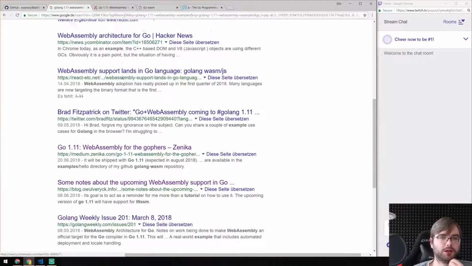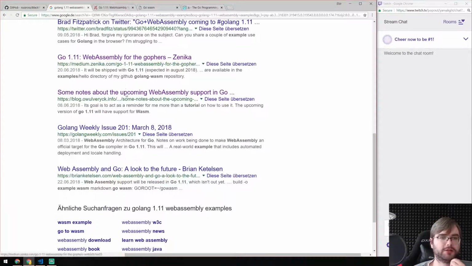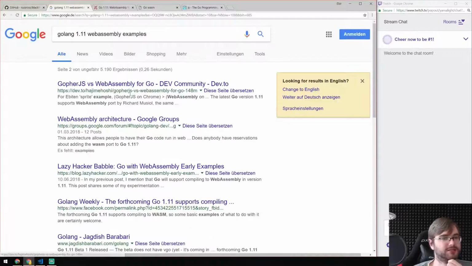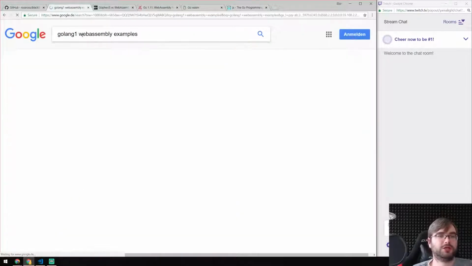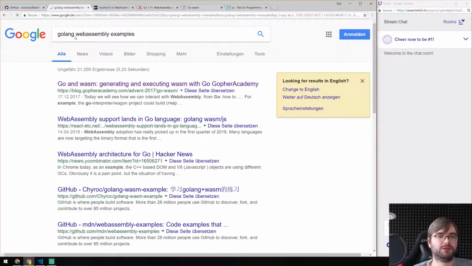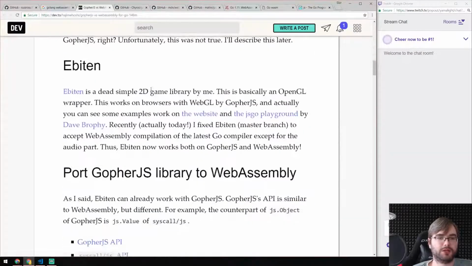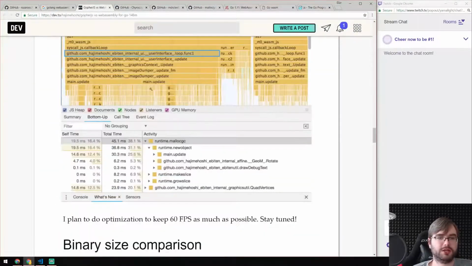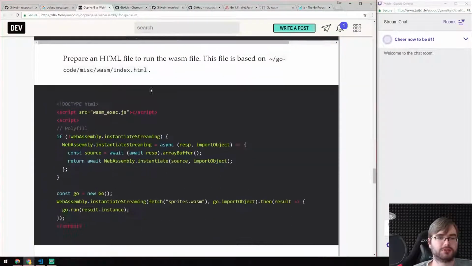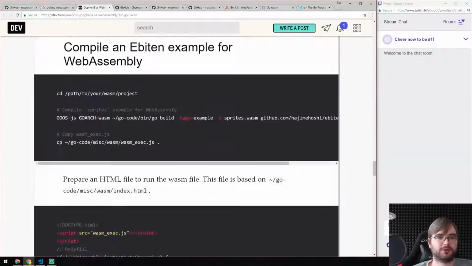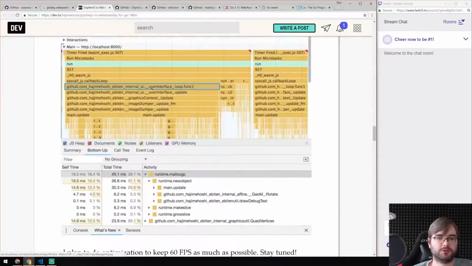Architecture supports Golang. It's taking quite longer than I expected. Okay, so we got some articles on dev too. I guess we can just kill, whoops, 111 here. Maybe that's the way. Okay, there we go. There's some GitHub packages already. So let's see. That is right. Okay, so there we go. Where's the Golang code?